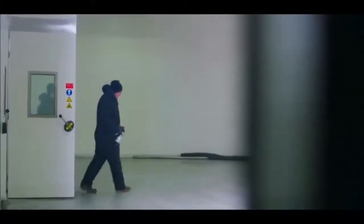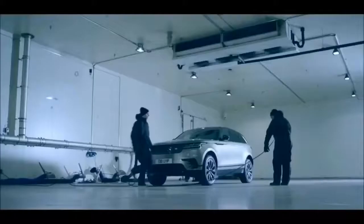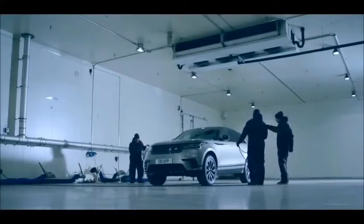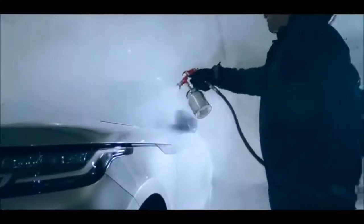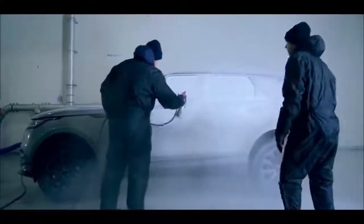What temperature are we in? Minus 20. Ice testing the handles at minus 20 mimics the challenging nighttime conditions of the Russian winter. Okay, so what we want to do, try and get a general spread across the whole of the car, and then focus intensely all around the handle area. We need to make sure we build up a 4mm thickness of ice in that area.